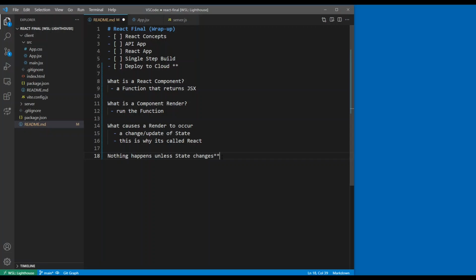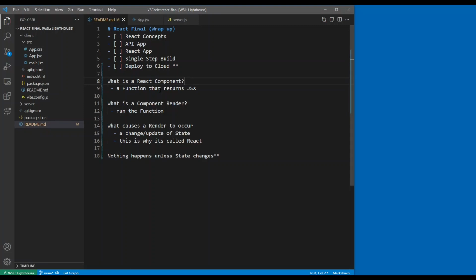And a lot of times this statement can solve a lot of bugs. If you notice something's not changing on your browser, it's probably because you didn't update some state. Right. So these are some very basic concepts, but it is easy to lose sight of the basics. So try to keep these in mind, these 4 things, when you're coding React.